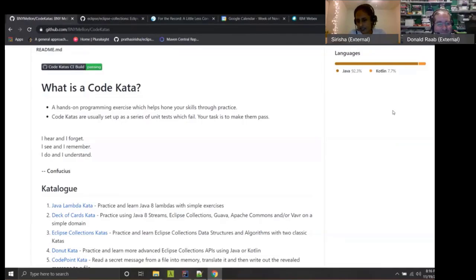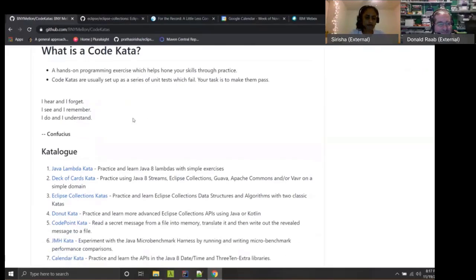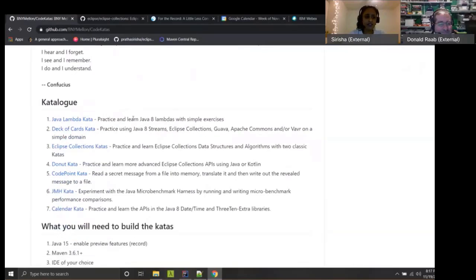The way the code kata is set up here, at least in this version, is that there are a series of unit tests which will fail initially, and our goal is to make them pass. Along the way, we will end up learning a new API or a new feature, or whatever is the goal of that exercise.